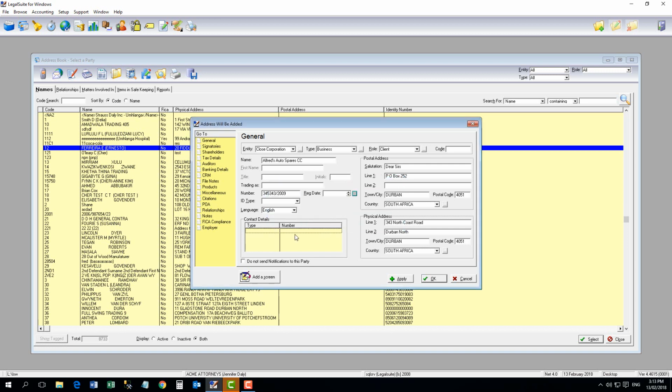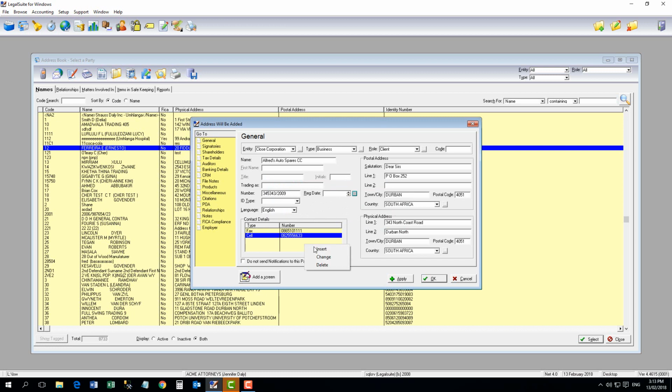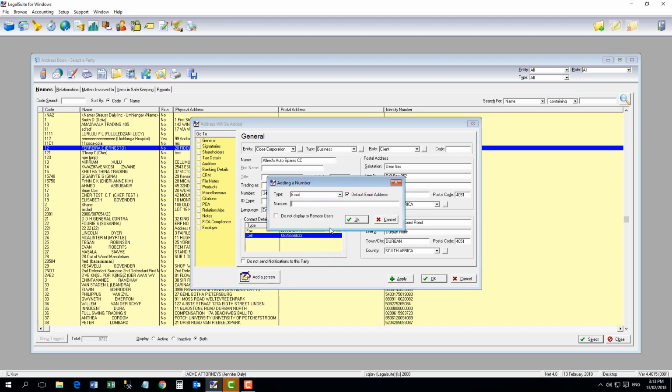If you right-click and you click on Insert, you can see you can add a number. So if you've got a cell phone number, you add it. If you've got a fax number, we can add that as well. Email addresses are very important because most of the correspondence these days is done via email.